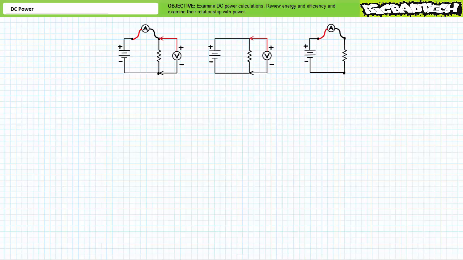As I mentioned earlier, the measurement of power necessitates a technician choose between 3 available options. First, a technician could take a voltage reading using a voltmeter, then take a current reading using an ammeter, then multiply the voltage and current reading together to obtain a power figure in units of watts. Second, given a known resistance, a technician could take a single voltage reading, then square voltage and divide it by resistance to obtain a power figure in units of watts. Finally, given a known resistance, a technician could take a single current reading, then square current, and multiply by resistance to attain a power figure in units of watts.